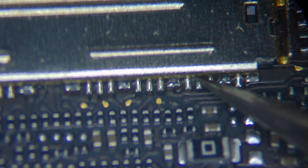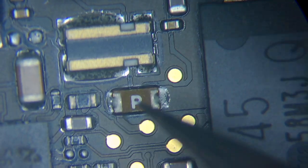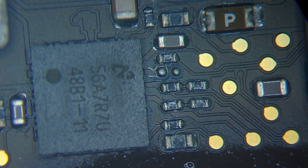Okay, solder joints look fine. Okay, no damaged components. Okay, let's see the other side. Okay, this is the backlight chip, and here we have the backlight fuse, backlight coil, and those are the capacitors and the output, and this is the diode, all related to the backlight circuit.